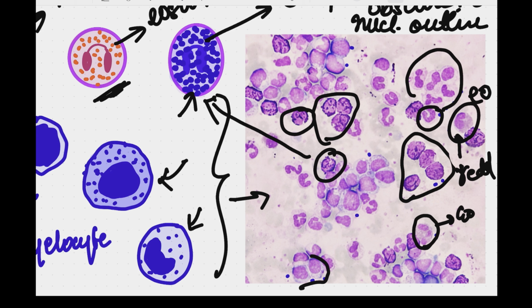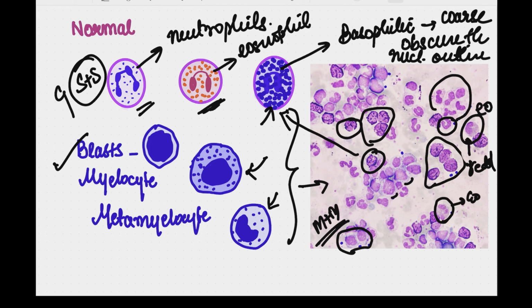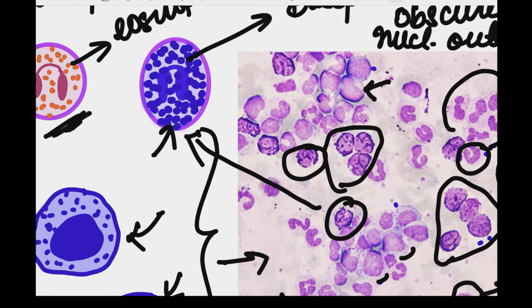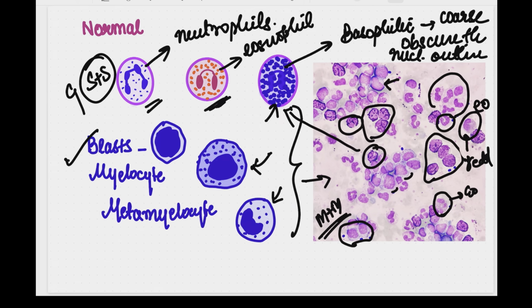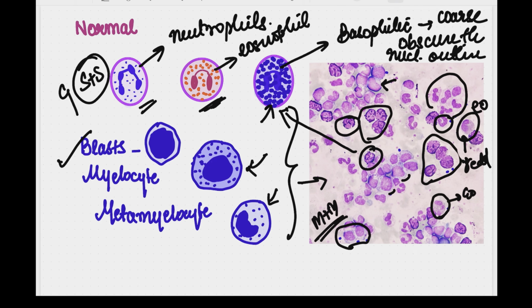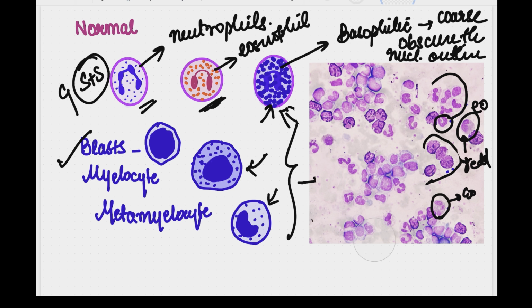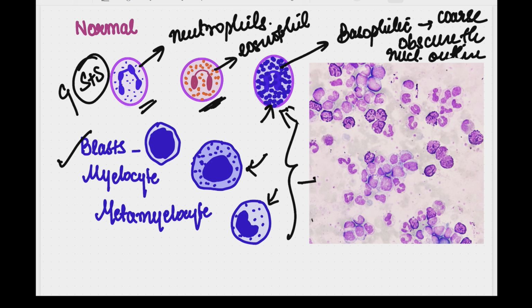And then let's see myelo, metamyelo. All of these cells that I've marked here are myelocytes and metamyelocytes. Normally, myelocytes and metamyelocytes are supposed to be less than 3% in the peripheral smear, so they're not supposed to be increased more than that. Again, this is a clue. And then from the previous video, you know that this is a blast: high N:C ratio, pale basophilic scant cytoplasm and irregular nuclear outline. So now you understand all the cells that are present. Now you know this is definitely an abnormal smear.